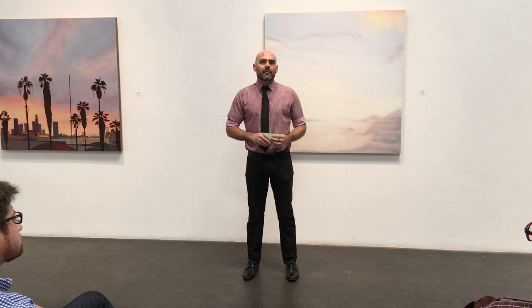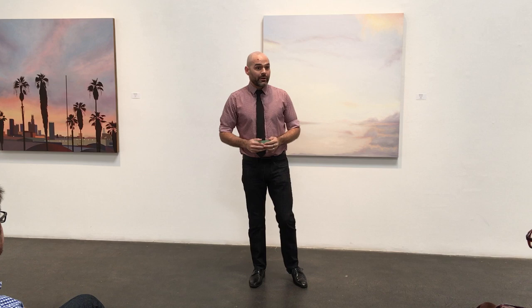Cropping is really important to my work. You can see I crop out a lot of the image and leave only what I think is important — I usually crop out cars and figures. I never include figures in my work, even though I love figurative work. With a figure, we usually create a story for that person, but when there is no figure we become the figure and insert ourselves into the painting and create a story for ourselves. So I love figurative work, I just don't include it in my own work.